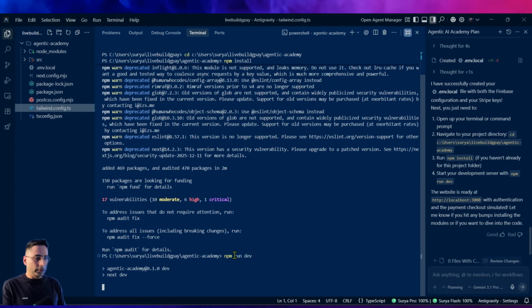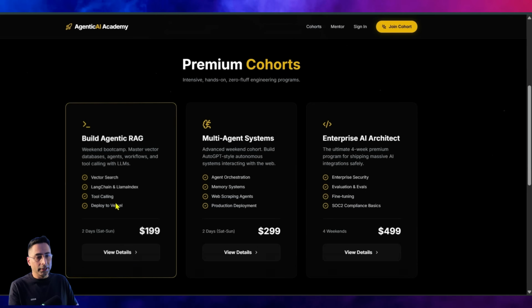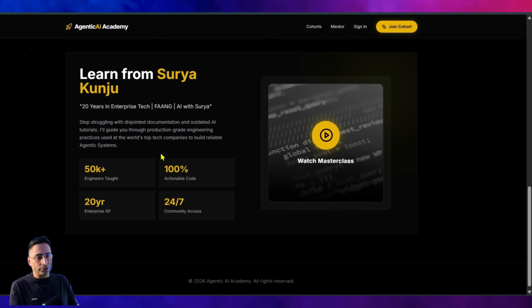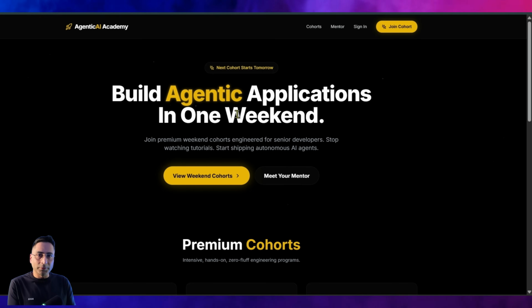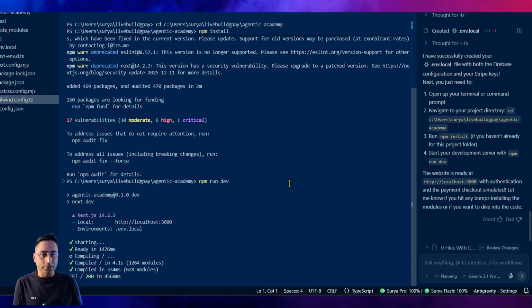All right, so we're going to run npm run, and then I'm going to click on this. And this is going to be the first version of the website. And here you go. So this is the absolute first version of the website. You can see some of the animations already here. And here you can actually add some of the stuff, and you can also add a video. So this is the website from the single prompt, and you already saw the prompt here. Now what you can do is obviously go work with Antigravity to make it much more beautiful if you want to add your own image and stuff like that.